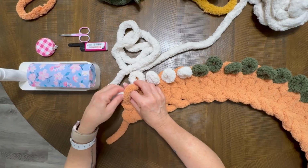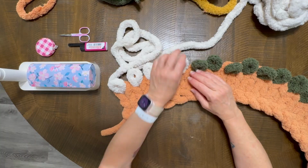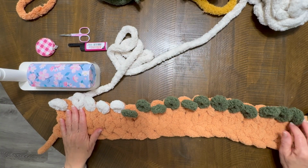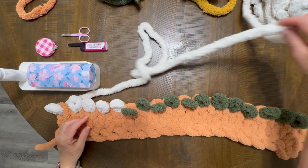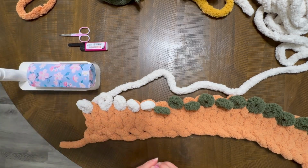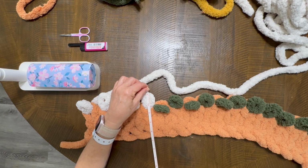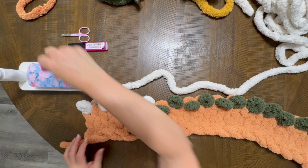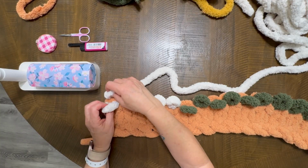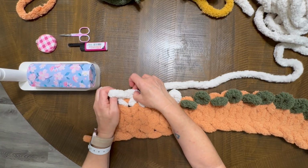And one more. And I have come to the end. There you go. So that is what it's looking like so far. I'm now going in this direction, so lay your yarn out this way. Oh, and by the way, so far I have done about 5 inches already. So that's why this goes so quickly and can be a really quick project to make.